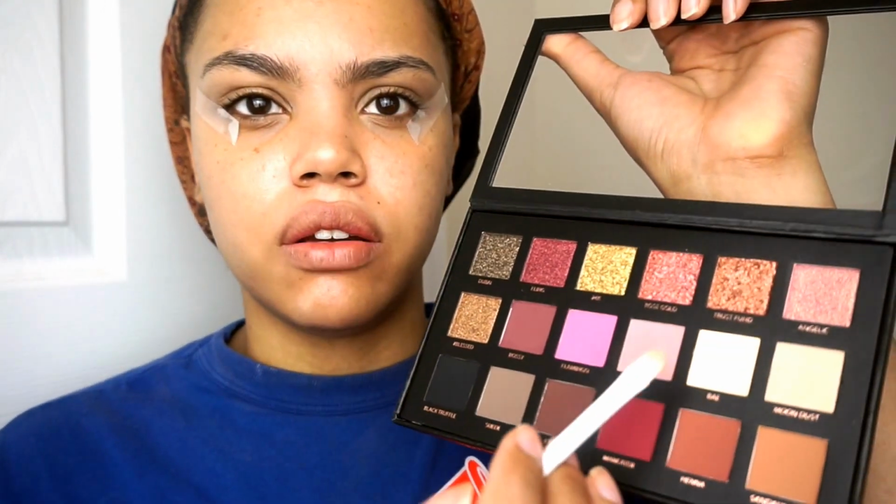To set my concealer that I use to prep my eyes, I'm going to take this color Bay. It's like a nude color, off-white nude. Okay, right off the bat, that color was super pigmented. I'm going to take a different brush, something bigger, and just set all that. You can see where I first put the shadow, it's really pigmented, so you can blend that out. Oh wow, really pigmented. I really like it. Not too much fallout, which is nice.